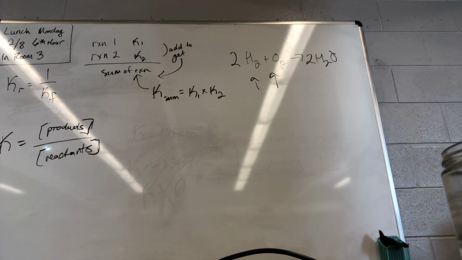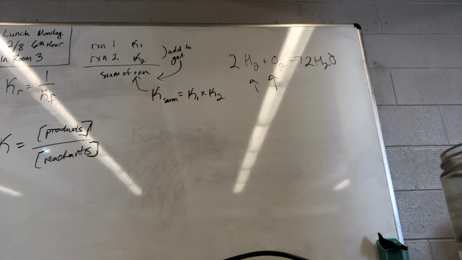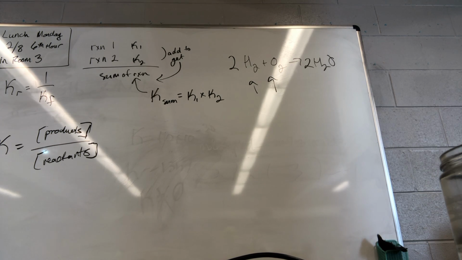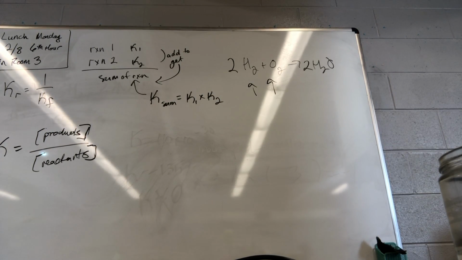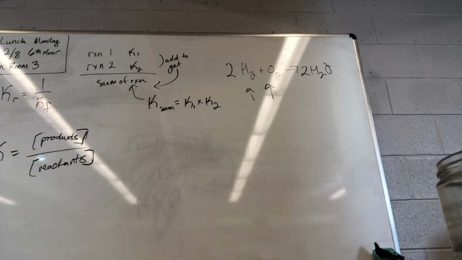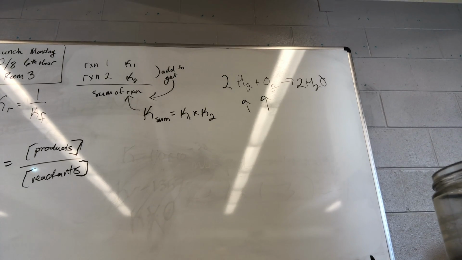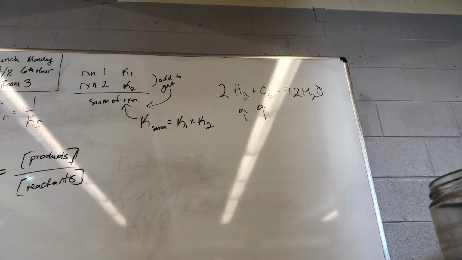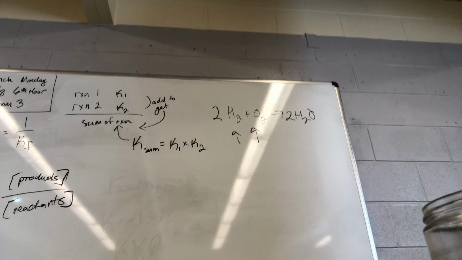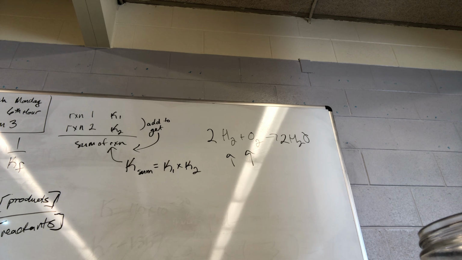Hey, boys and girls, what are you supposed to do with solids and liquids in your equilibrium expression? Ignore them. Gases and aqueous things are the only things that matter. So you just wouldn't write them? Yep. So for B, it would just be 1 over CO2. Right, so 1 over CO2 squared.